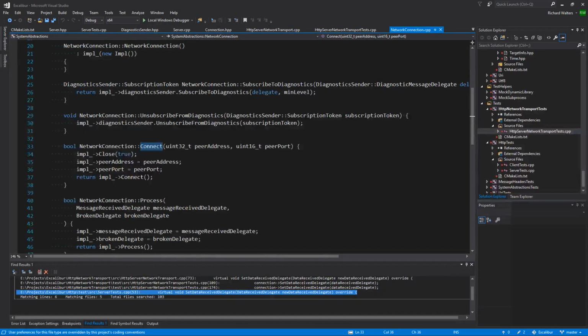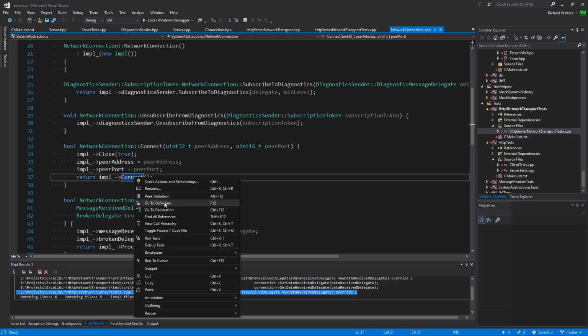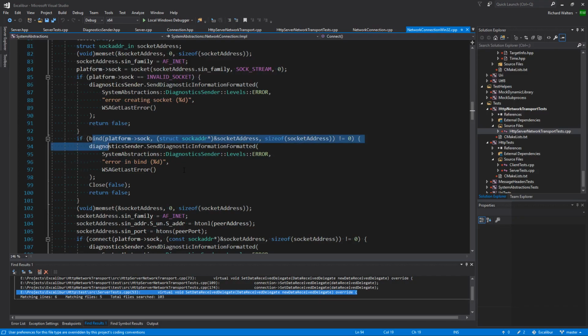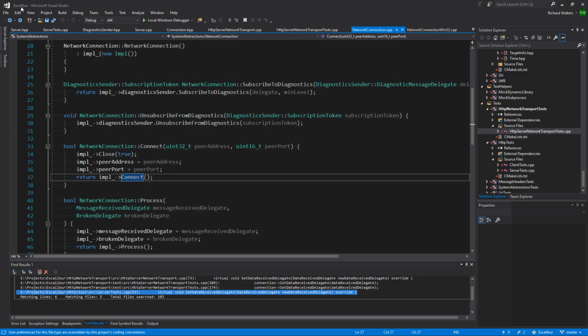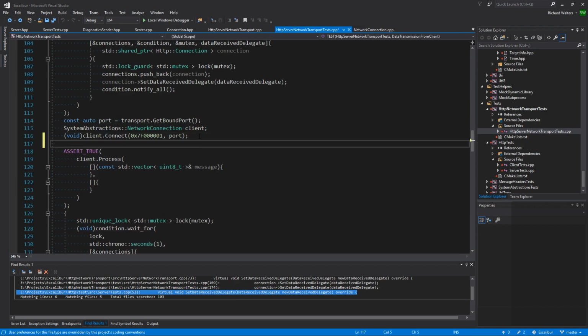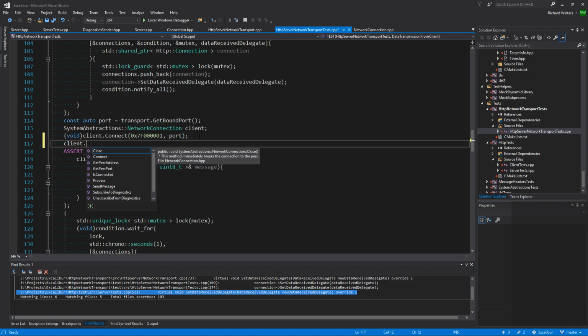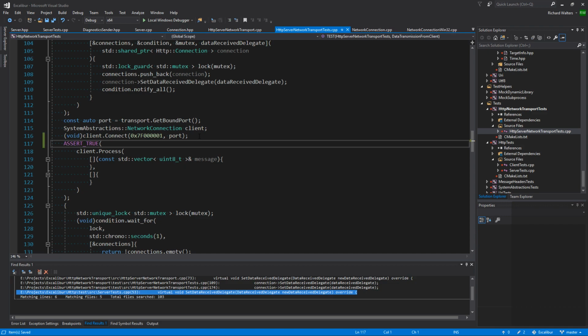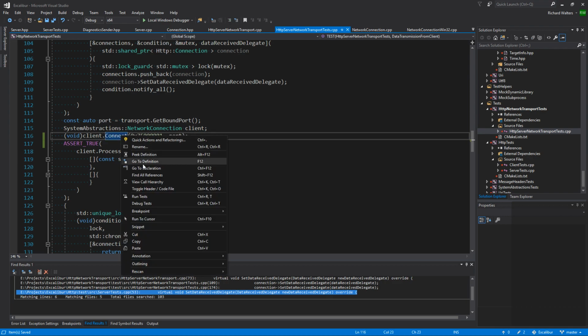I think after we call this connect, yeah, it binds as part of connect. So after connecting, we can get the client's port. Oh, wait a minute. I guess not. How are we going to know what port the client's connecting from? Maybe I need to build that into this interface.